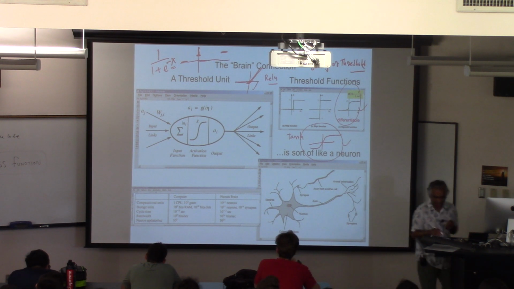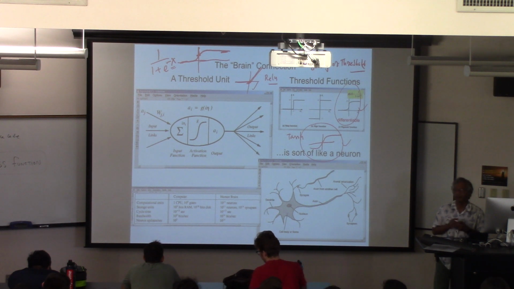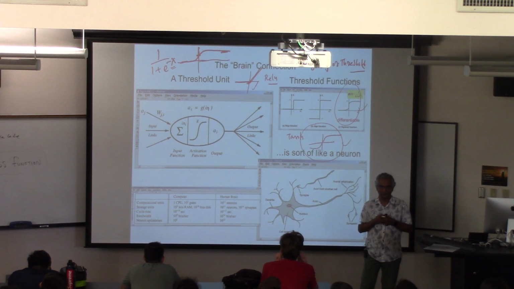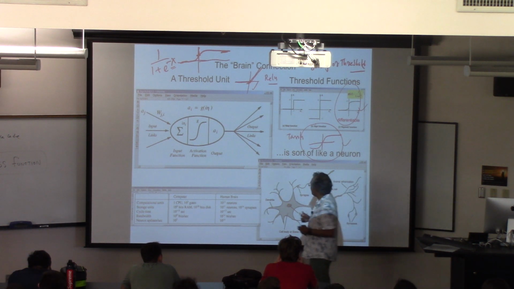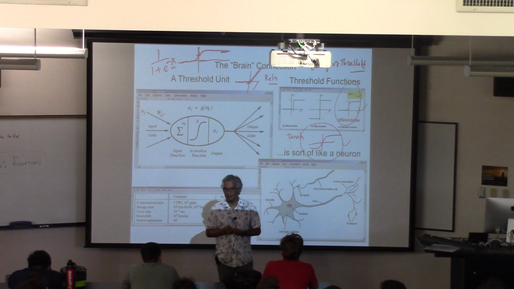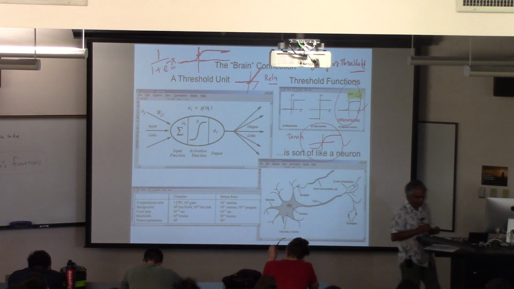So this function will be going from minus infinity to plus infinity, while the plus infinity side will be 1 and the minus infinity side will be 0. It will be crossing here, and in fact the way it crosses would be nicely like that. So for all practical purposes, it's the kind of function that we are dreaming about. It looks like a step function, and yet it is differentiable.